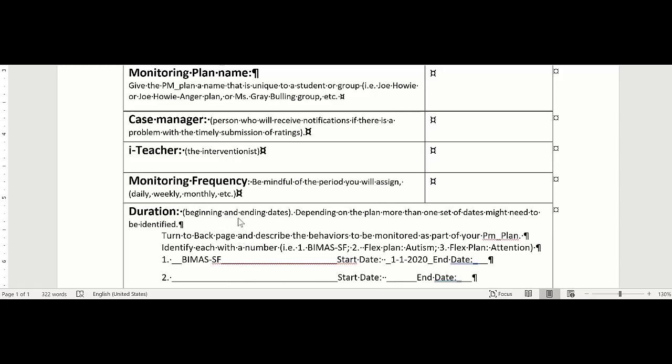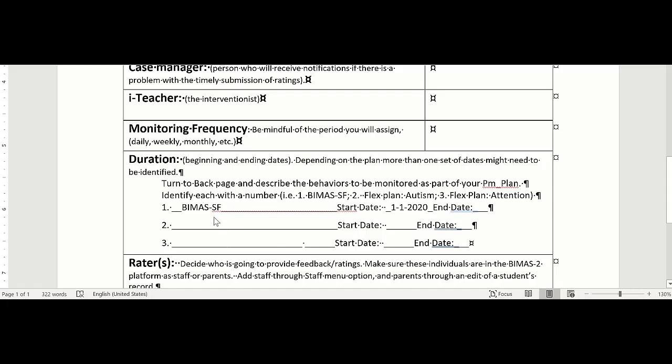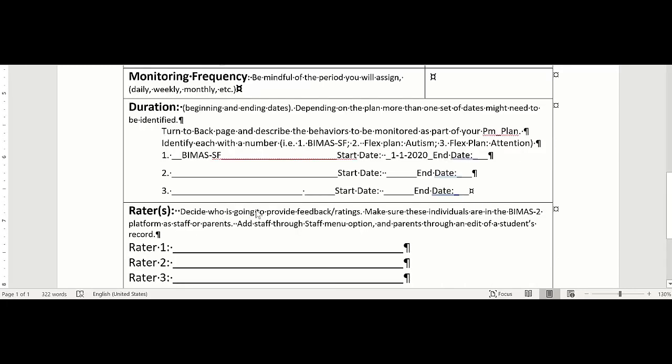Then you need to keep in mind the duration. The duration is also part of this thinking about what the intervention is going to be, who is going to provide the data, how often, and how long it would take, or what the plan is for this intervention. Are we going to start January 1st and go until end of May? What exactly is the timeline? And of course, there are no right or wrong answers here. Everything depends on the particular case that you are going to progress monitor.